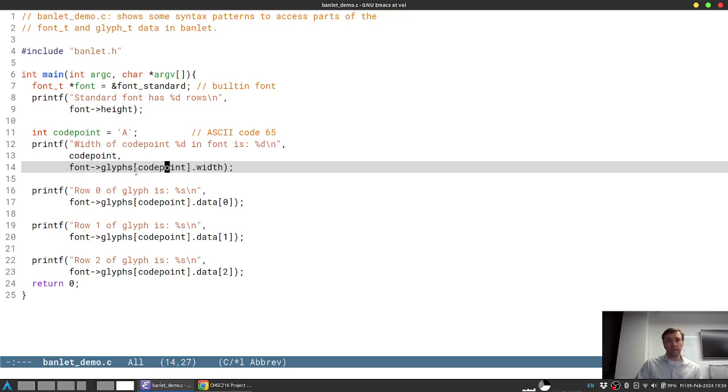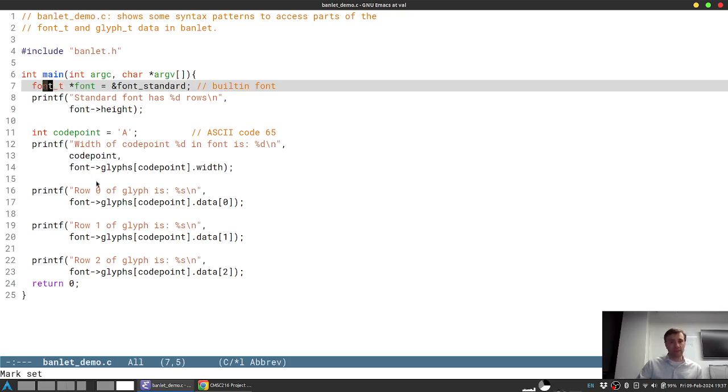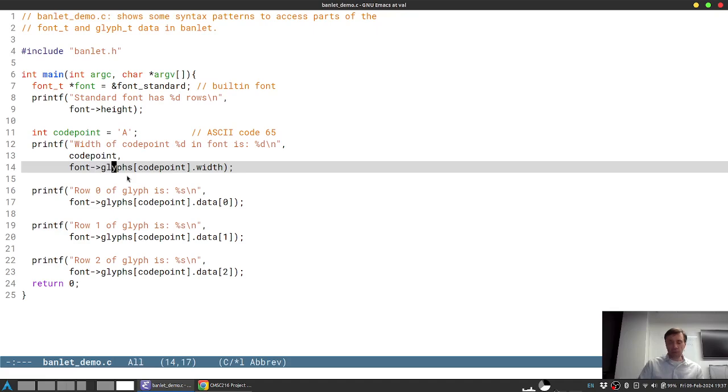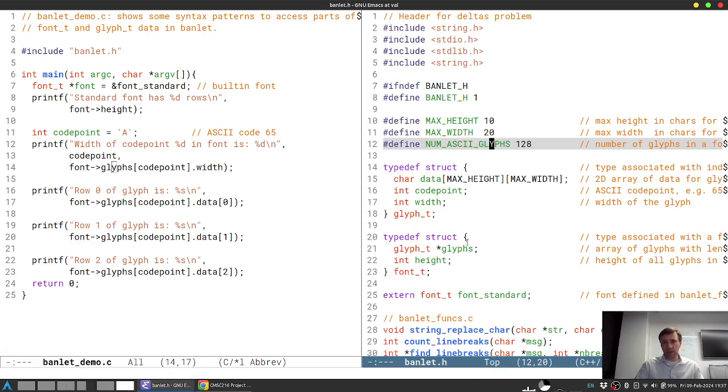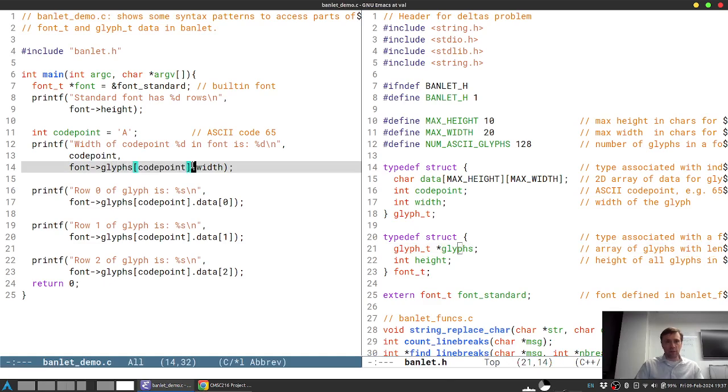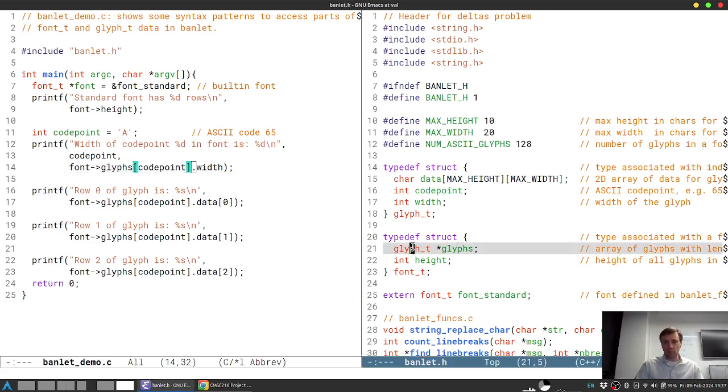So the glyph itself needs to go through the font, so that's a bit of indirection here. There's a pointer to a struct that needs to be dereferenced, thus the arrow. And we'll talk in lecture more about dots versus arrows. Dots are associated with plain structs, arrows with pointers to structs. Since we've made font up here a pointer to a font T, we'll need to do that dereference. It has a glyphs part, and I should probably pull up over on the right-hand side that header file so we can chase this. It has a glyphs part here, which is a pointer to an array. So if I plop down square braces here, that's another dereference. It gets me to one element of that array, which is a glyph T.